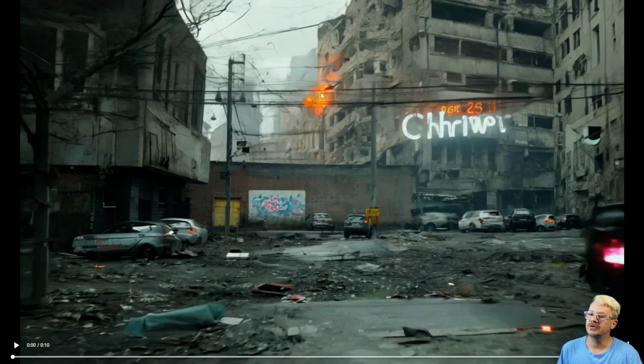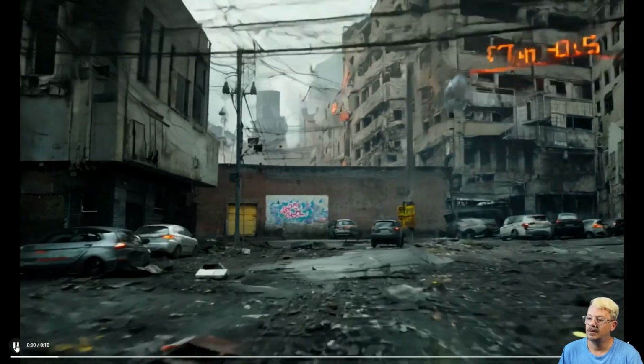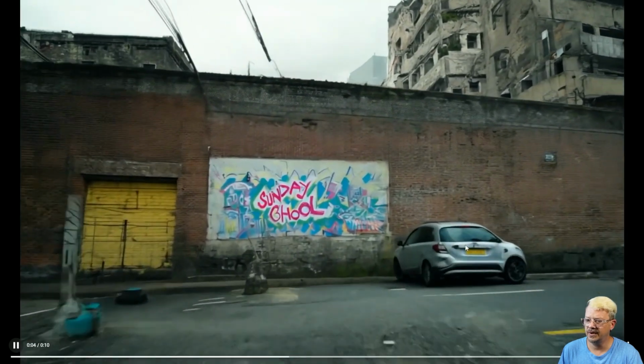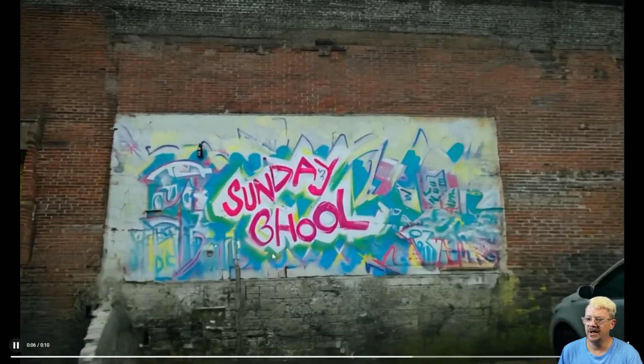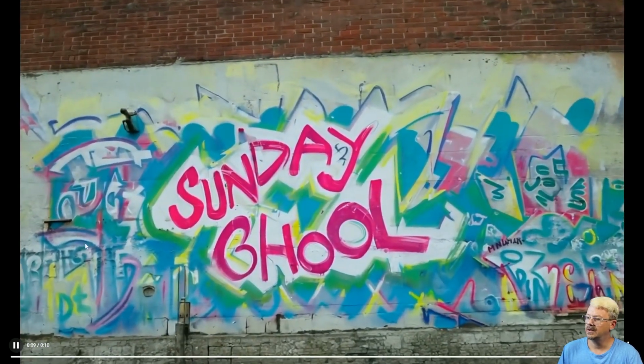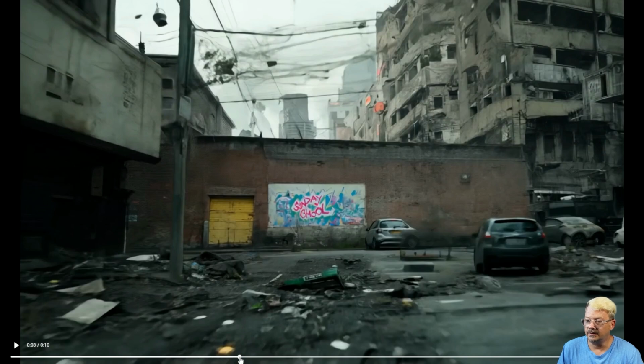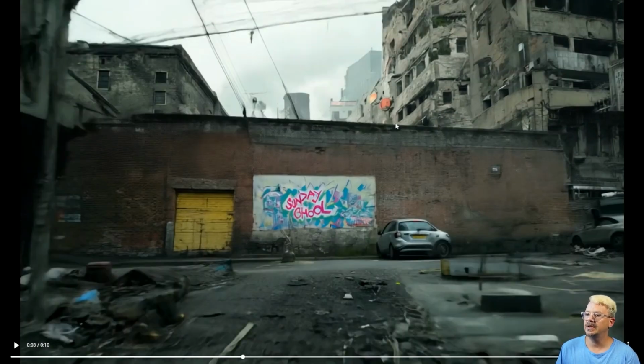Oh, good grief. This parking garage, or building, is that a parking garage? I don't know. It's on fire. There we go. This car seems to be a front and a side. And yes, okay, that's not what I had in mind, really, at all. I wasn't looking for a city that was in the middle of a war zone.